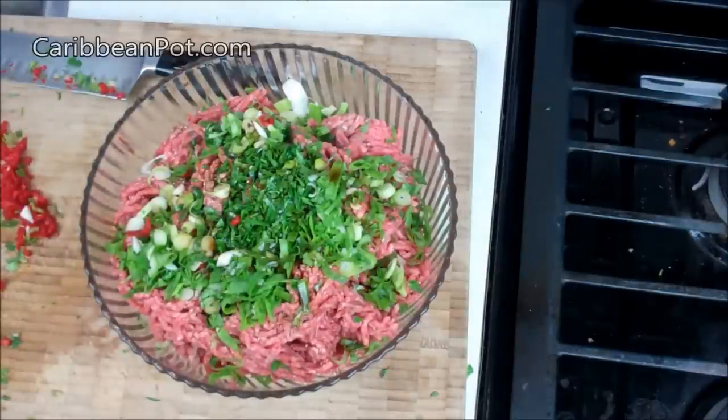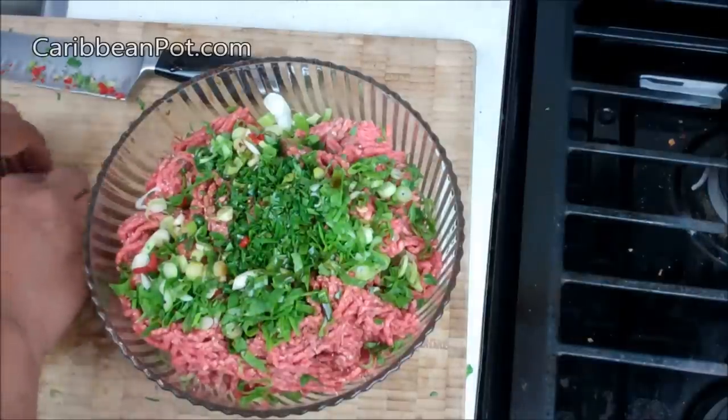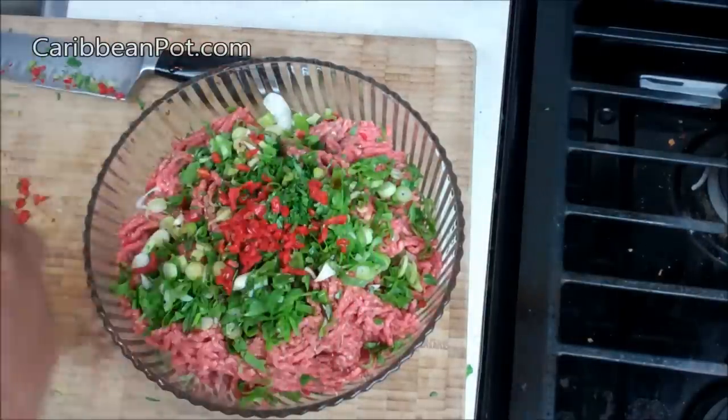What I want to mention, typically, I do not go in with scotch bonnet pepper in here. However, I just got the 411 from one of my daughters. Dad, can you make this spicy? There's no reason why we can't have spicy burgers anymore. Put some scotch bonnet pepper in there. So I diced up some scotch bonnet pepper finely.